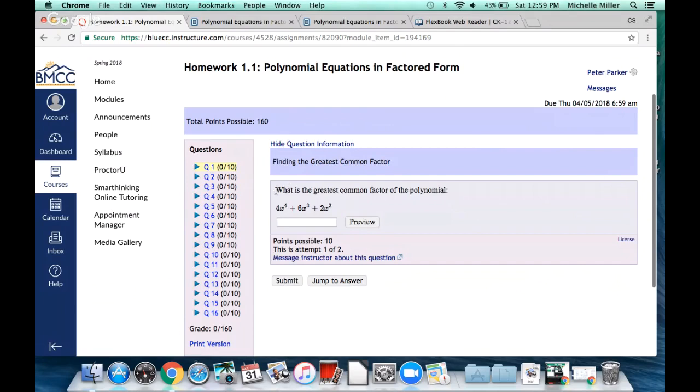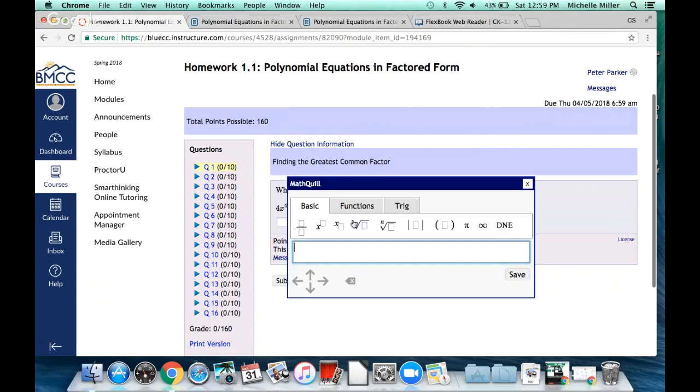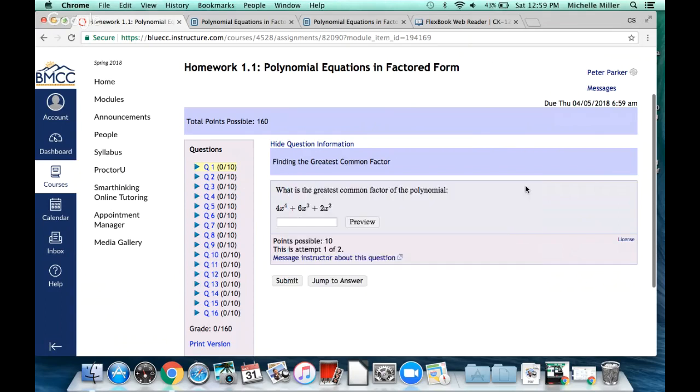So here, read the questions carefully. When you click on a box, it'll offer some tips. There's usually a more button, so you can get examples of the kinds of things to type. If you're not sure how to type something, the equation editor can often help. So I highly recommend you use that. So here, what is the greatest common factor of the polynomial below? I would copy that down on paper, analyze it, write something down, and then after I finish writing it down, I would come here and write what I think the answer is. So I think the answer is 2.